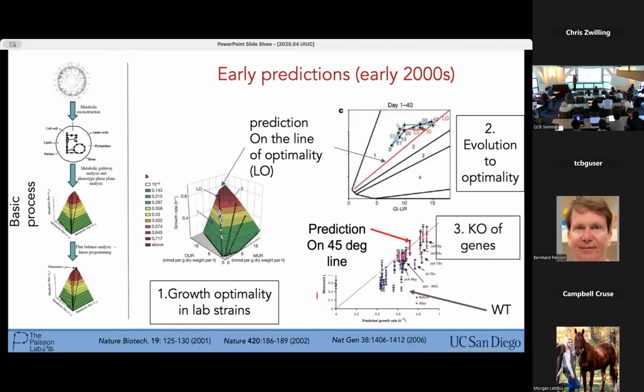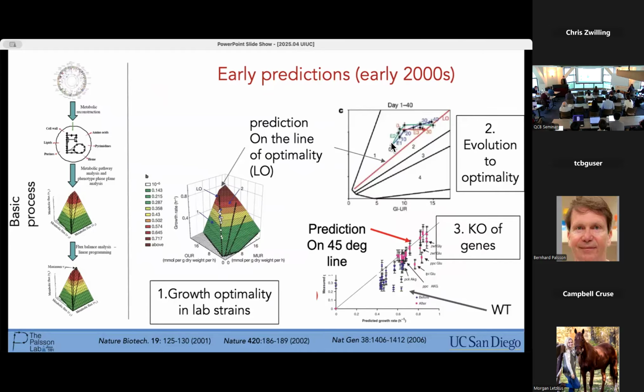Here's the basic procedure: genome reconstruction, solution space, picking a solution. And then we can apply this very simple formalism. So here, for instance, is oxygen uptake, substrate malate in this case, and this is growth rate. This is a three-dimensional projection of that high-dimensional polytope, and you make predictions of where the best growth rates are. They're here. So this is a lab strain, been used for decades, and probably seen malate quite often along the way. So it basically satisfies that optimality principle.